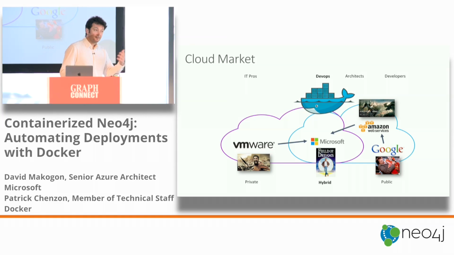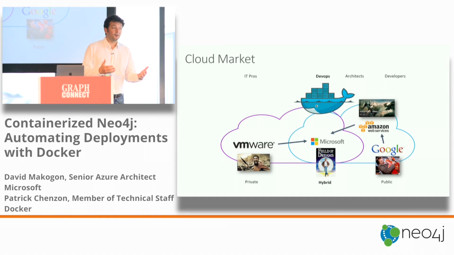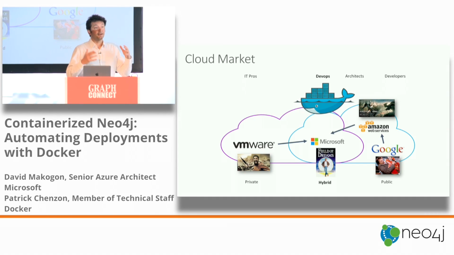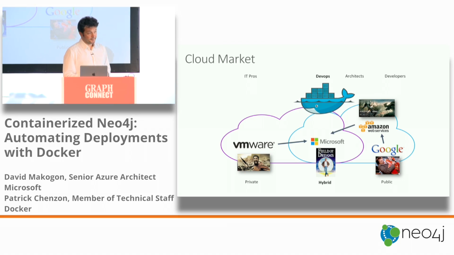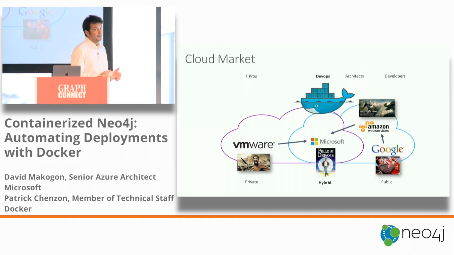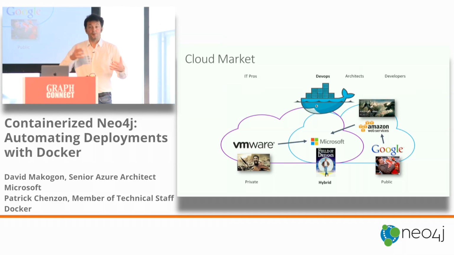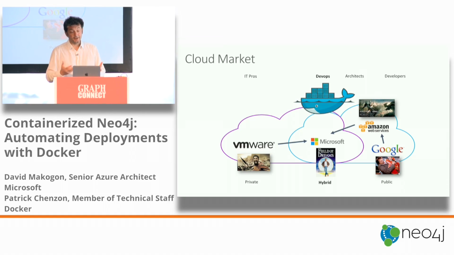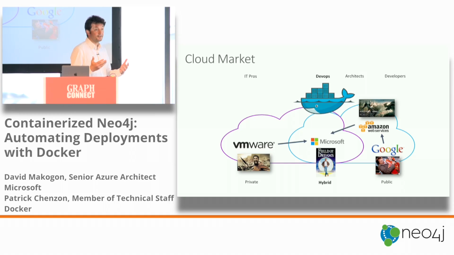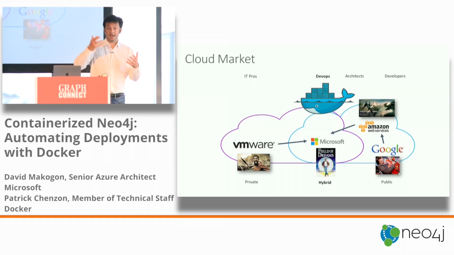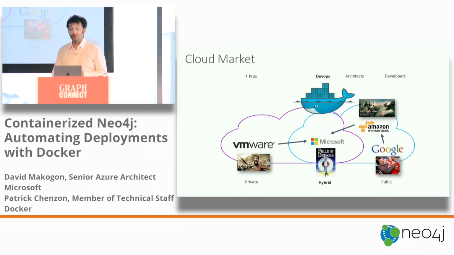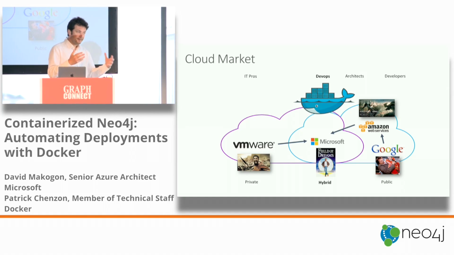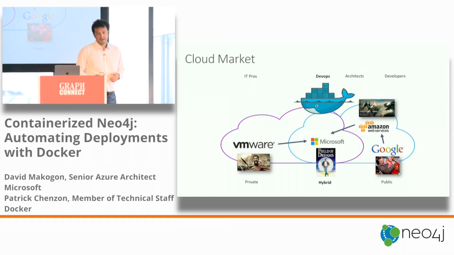And then on the other side, on the left side, you have private clouds with VMware, Microsoft a little bit as well. And they're talking mainly to the ops teams, and they're talking about private cloud. So VMware is trying to get into the public cloud market with vCloud Air. And then Microsoft has a really strong hybrid strategy with Azure and Azure Pack that you can install behind the firewall. So it's in that competitive context that I think the success of Docker can be well understood.